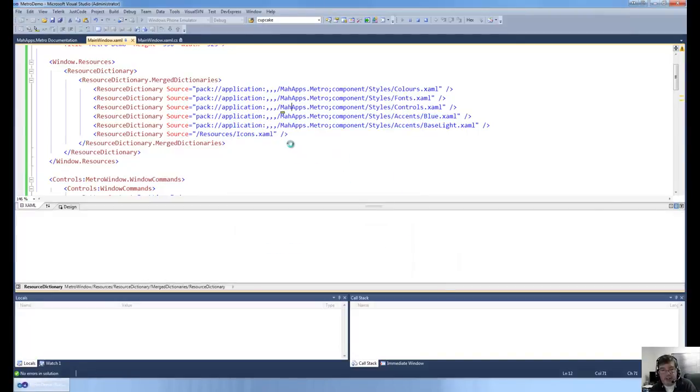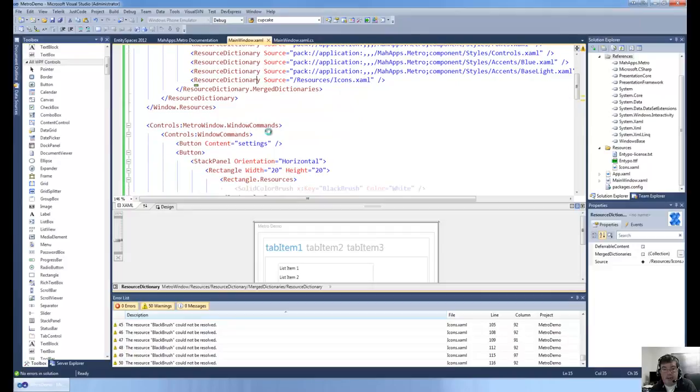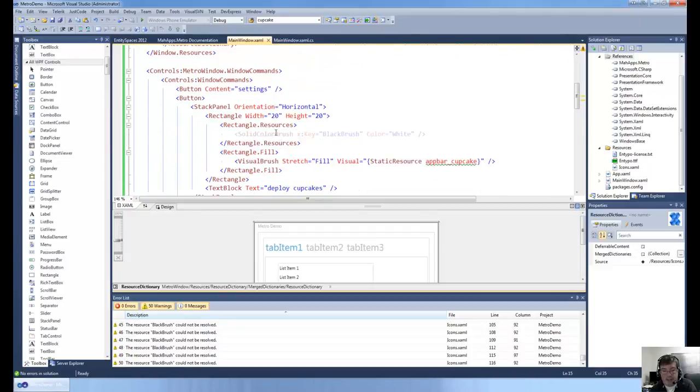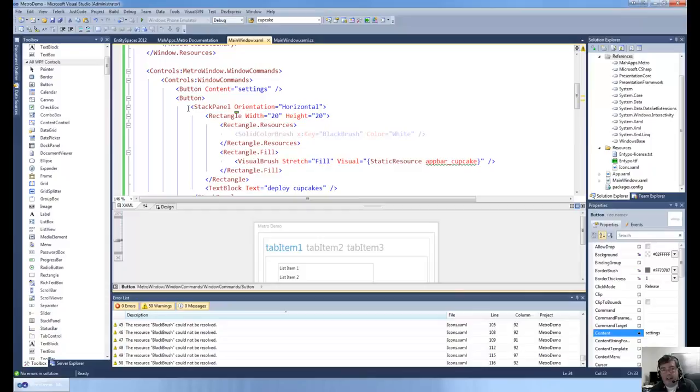When we copied and pasted that code in, you'll see that we actually just created two buttons. First button is called Settings, and the second one, which is a bit fancier because it's got a stack panel, is setting up the text and the picture of our cupcake. So let's say I'd like to add a click event to the first one, the Settings one. I'm just going to select that line. I'm going to come into the Properties window here and give it a name. I'll call it Button Settings. And then I'm just going to go to the Events tab and double click on the click.